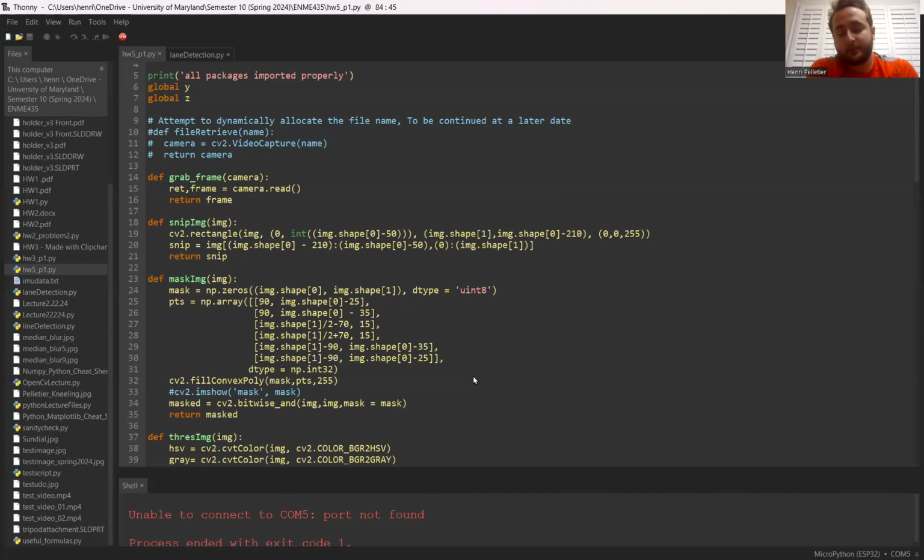To a certain degree, I also acknowledge that a certain set of inputs should be required for this system. Perhaps an interface with a weather app, for example, to determine how sunny it is outside, or what the fog looks like, or what the humidity factor is. Some things of that nature would be very beneficial to be able to input into the code in order to make it more applicable to other situations that are outside of the typical purviews of what we do. But yeah, so this is my homework 5 problem 1 lane detection algorithm, and I hope you enjoyed.